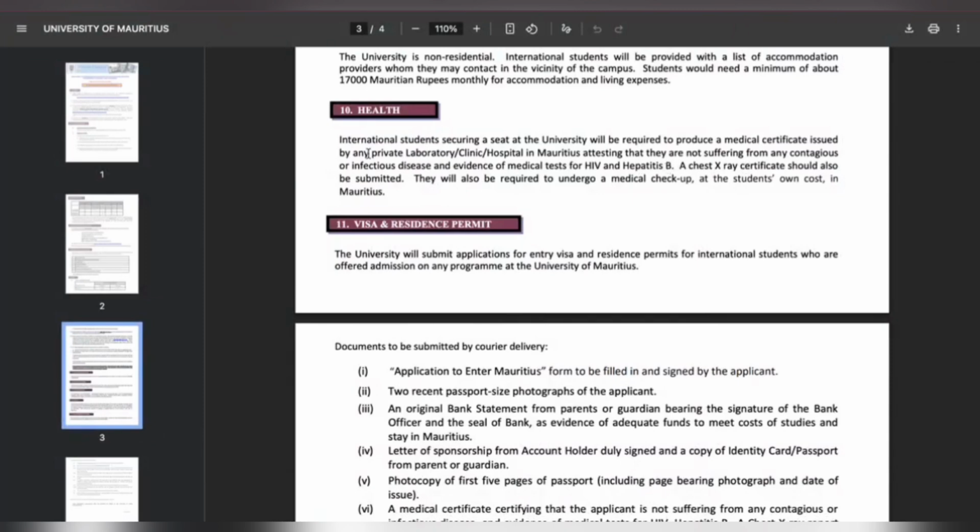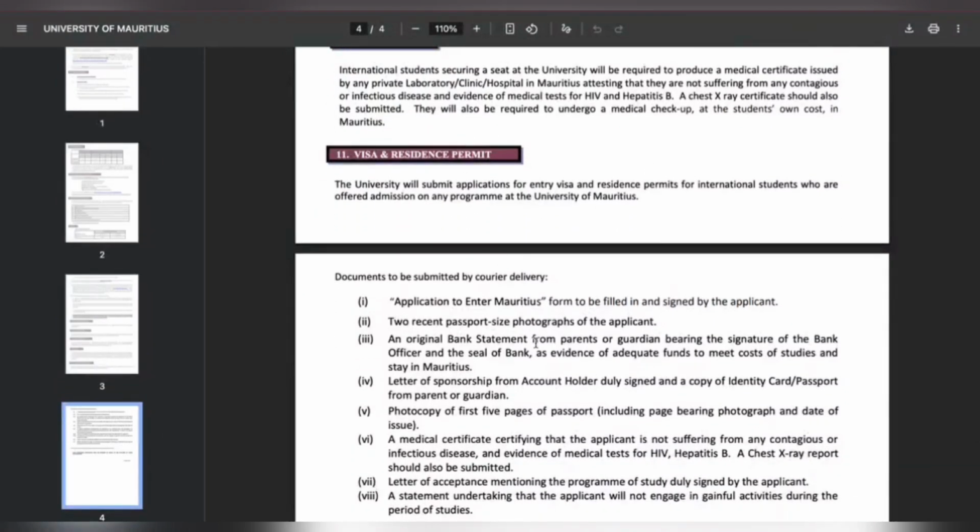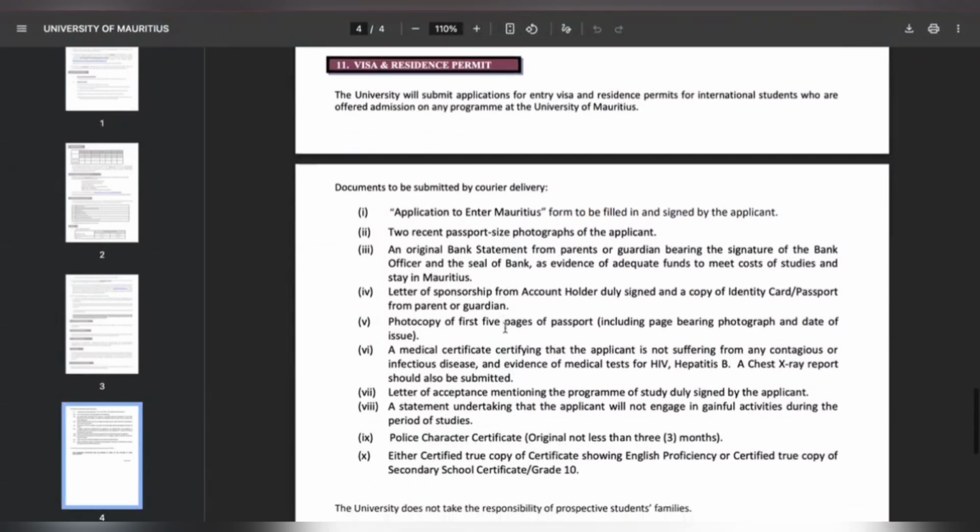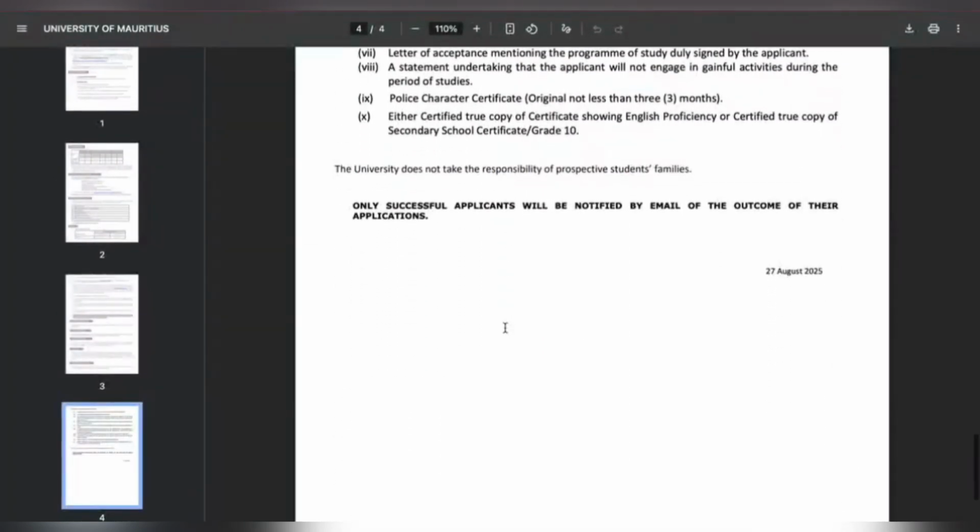So you have to undergo this medical test at your own expense here in Mauritius. That is if you come, when you get admission and you come to Mauritius, you'll be required to do the test. For visa, we'll have a different video that covers visa, so I will not go into that.